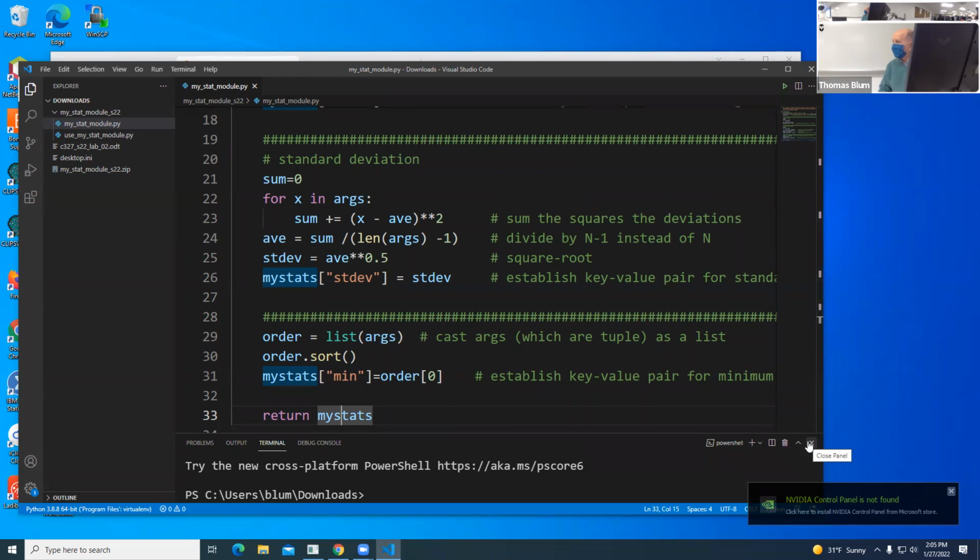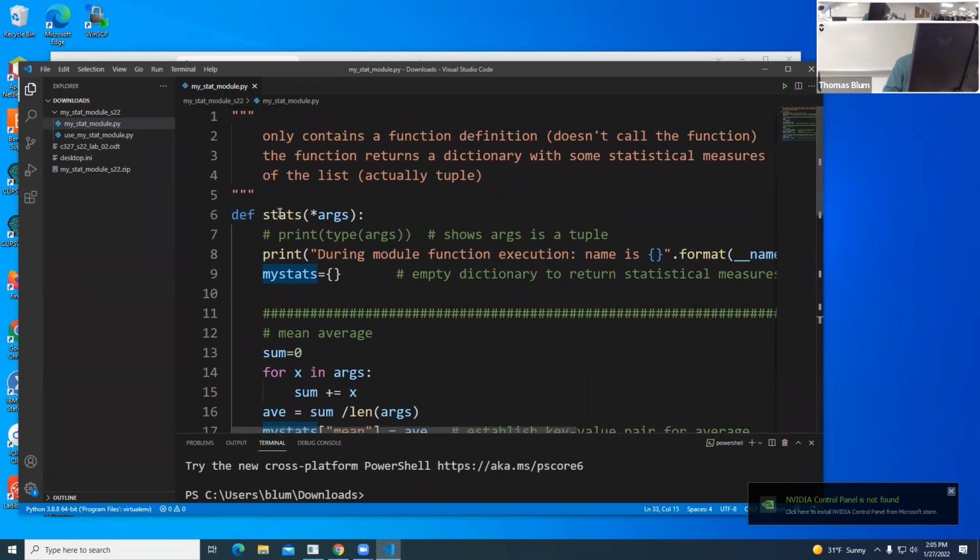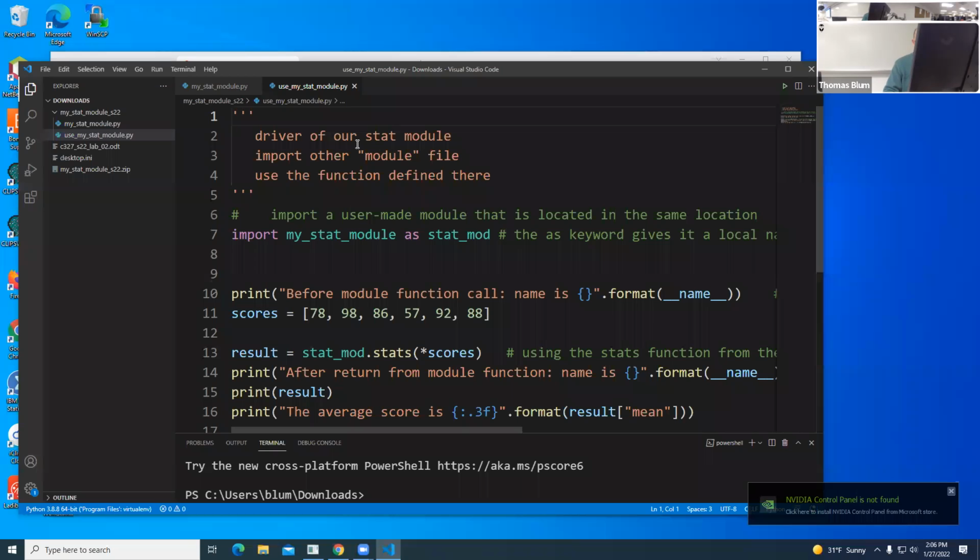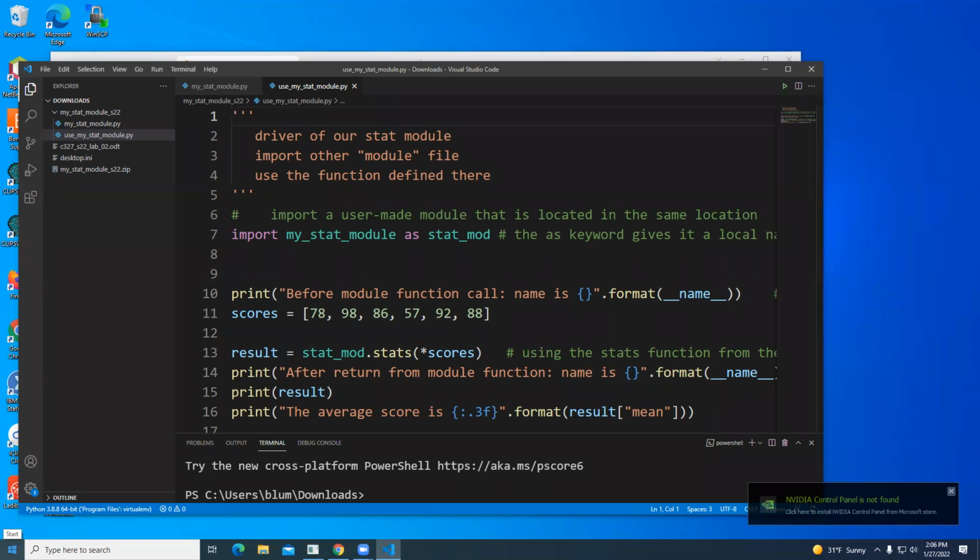That's what we did previously: we defined a function that took in some arguments and did some statistics on those arguments. But now I've separated that definition of my function that generates statistics into a separate file.